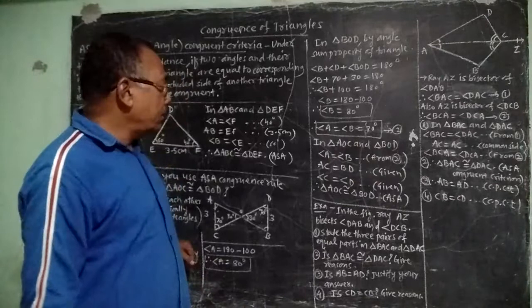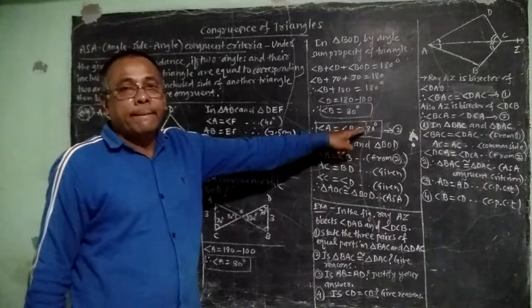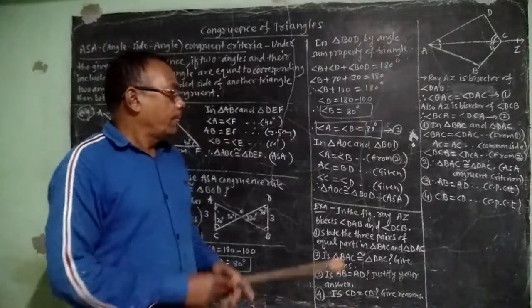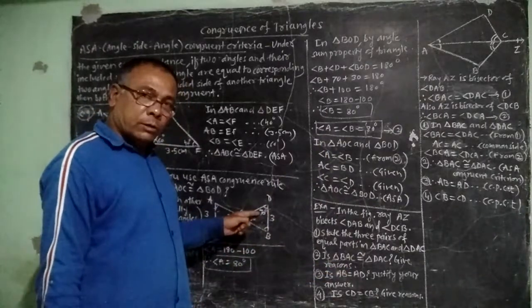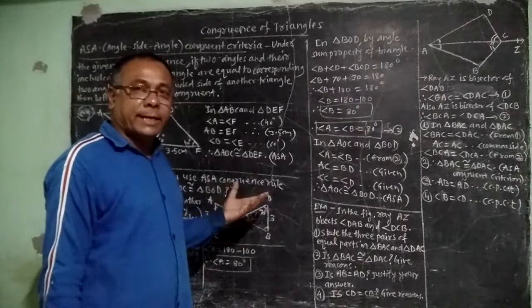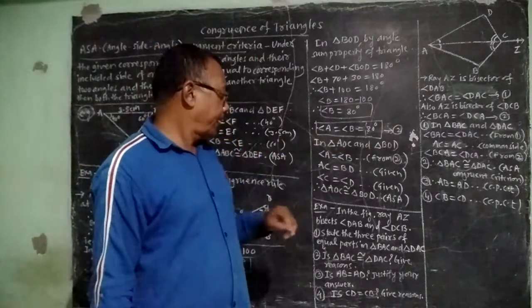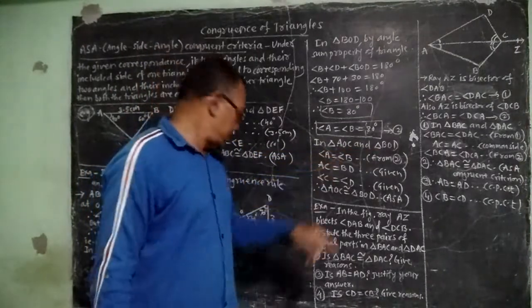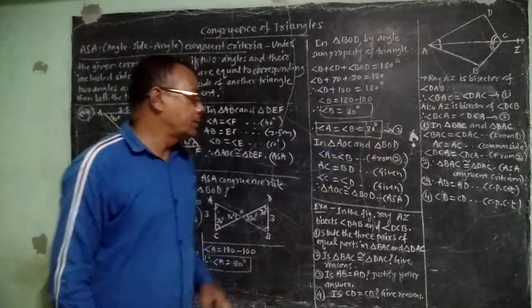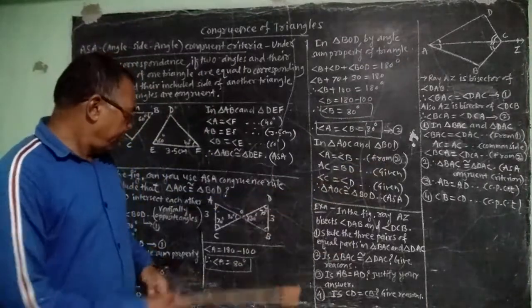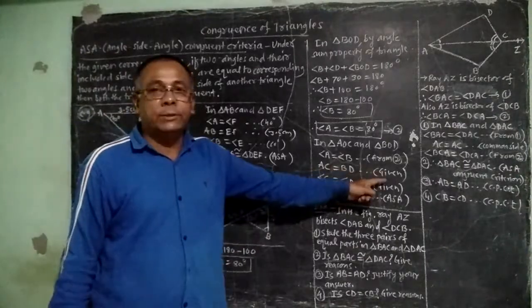So from equation 1, we can write angle A equal to angle B equal to 80 degrees. Now we have to prove whether the two triangles are congruent according to the ASA criterion. So here in triangle AOC and triangle BOD, angle A equals angle B. Here angle A equals angle B according to equation number 2. Then AC is 3 and BD is also 3. So AC is equal to BD, it is given.